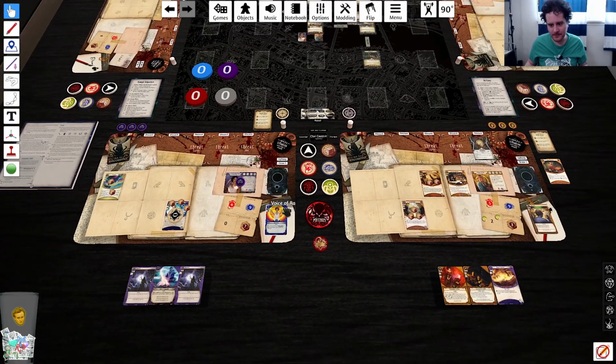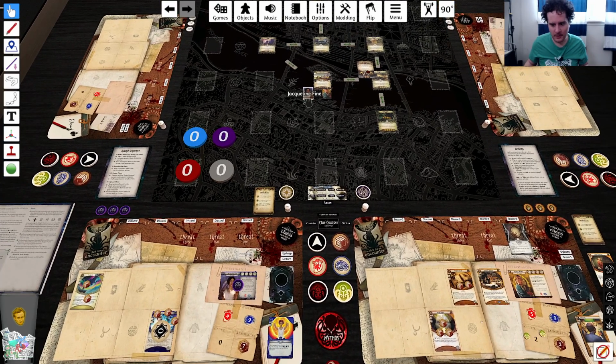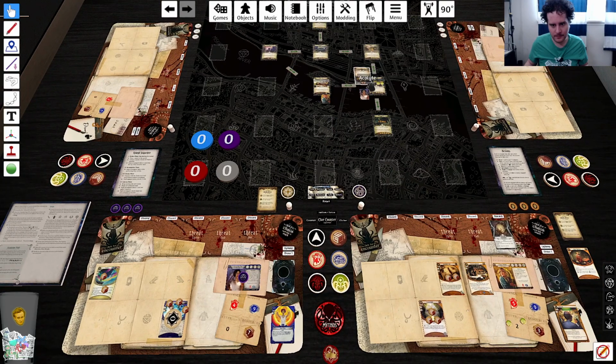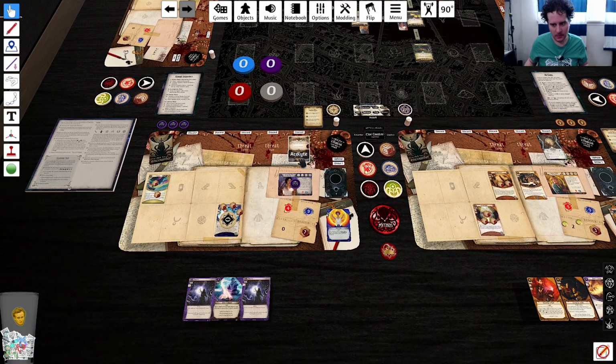So, we're going to start with Jaclyn, and she's going to move into this location. Ooh. That would be nice if we hit Dr. Milan there. That would be kind of spicy, wouldn't it?